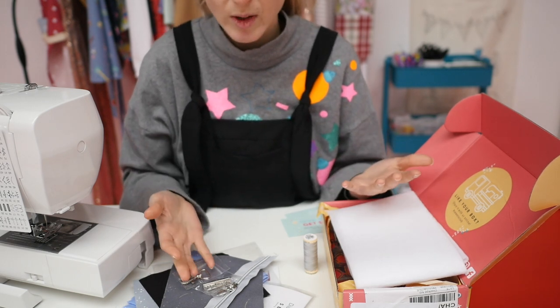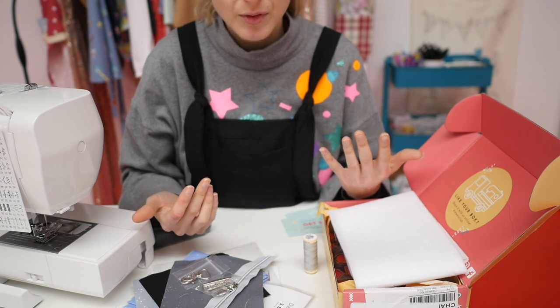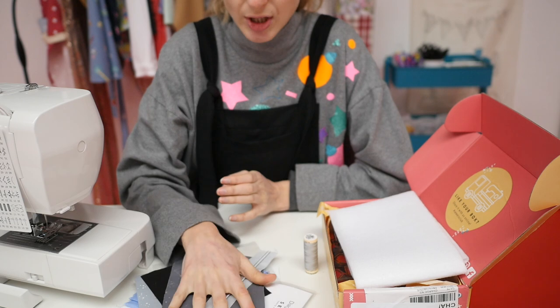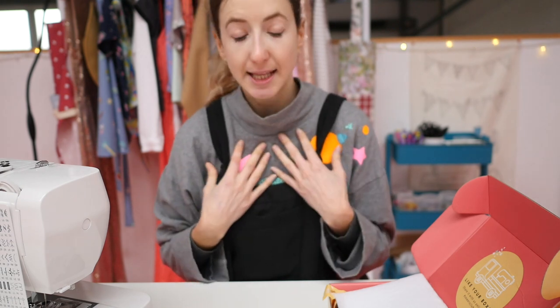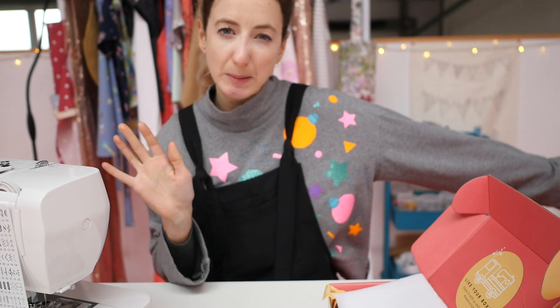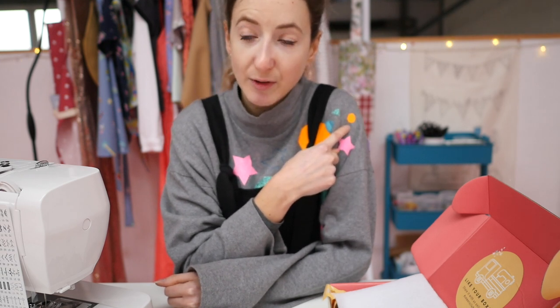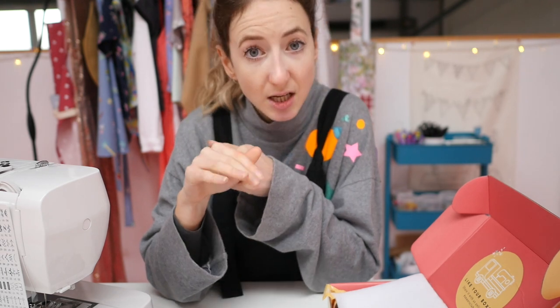A subscription service is always a really good idea because it's like the gift that keeps on giving. Even a one-month or three-month gift subscription is such a nice idea. I'm wearing my Tilly and the Buttons Norah jumper with my Happy Fabric Christmas add-ons - I call it my Christmas confetti jumper. I actually wrote this as a blog post on the Tilly and the Buttons blog, so if you want a last-minute Christmas jumper I'll link that below. I'll also link The Sewers Club website below so you can check out the FAQs and subscriptions.